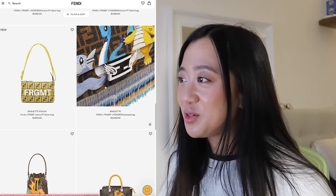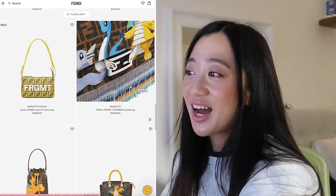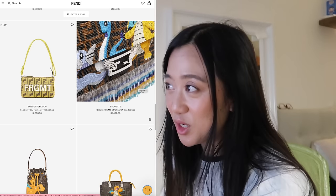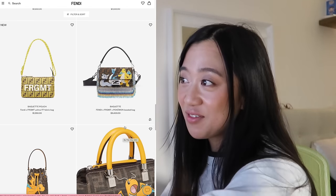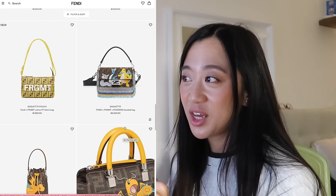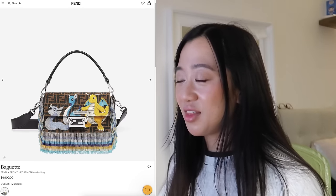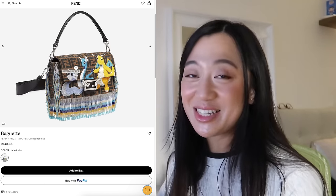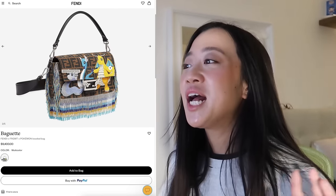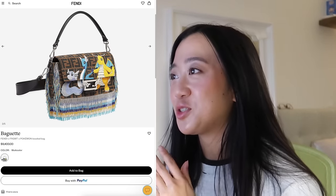And I mean, the beaded work, I feel like Fendi is known for their beaded work, so if you are able to afford this, I actually love this so much purely because of the buckled wings. I think this is gorgeous, and I even just love that it has all three of the transformations in it as well, because you have Dratini, Dragonair, and then Dragonite. But I just, like, this is so nice. Obviously, it's super expensive, because just imagine the time it took to do all this beading, but I feel like this is a true collector's piece.